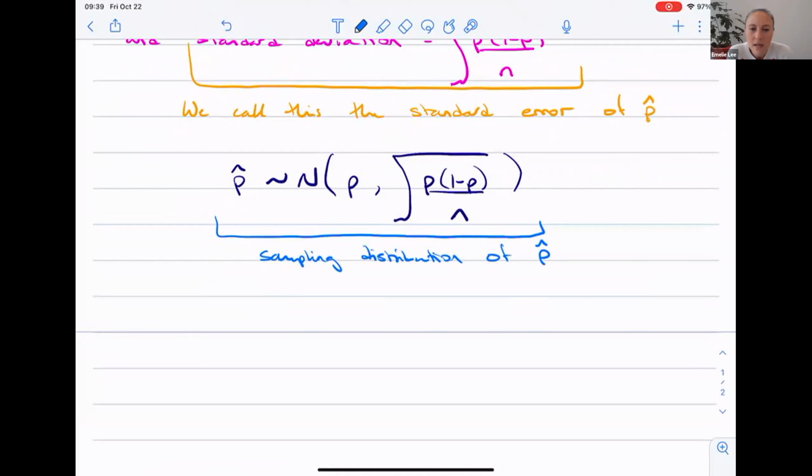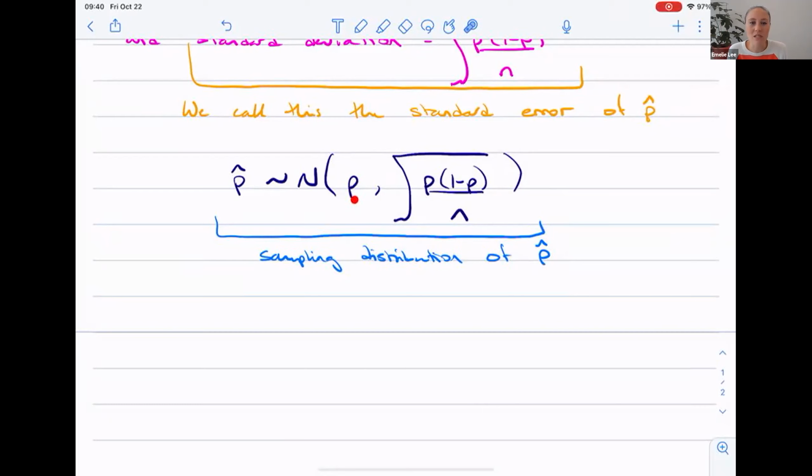Our mean is the population proportion. The problem is we don't know what it is. In our example, we did because we wanted to start and say, okay, pretend it's 0.8. Then how can we guess that it's supposed to be 0.8? We kind of started knowing what it was, but in reality, we're not going to know what P is. So that's going to be tough.